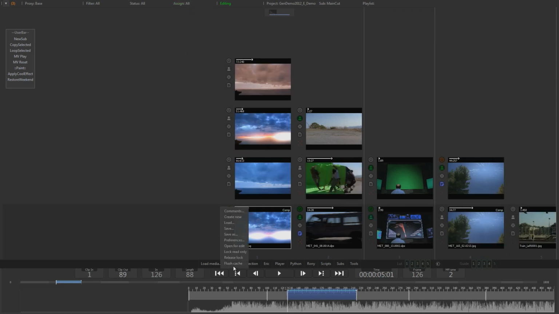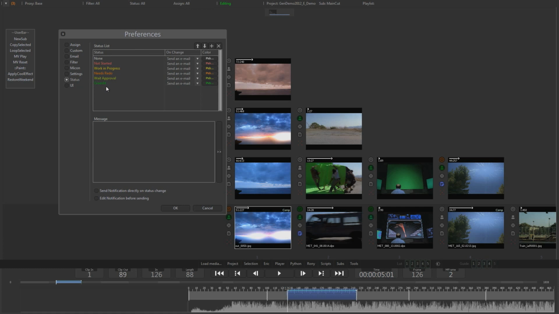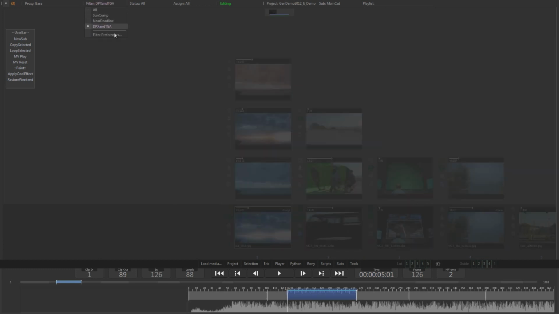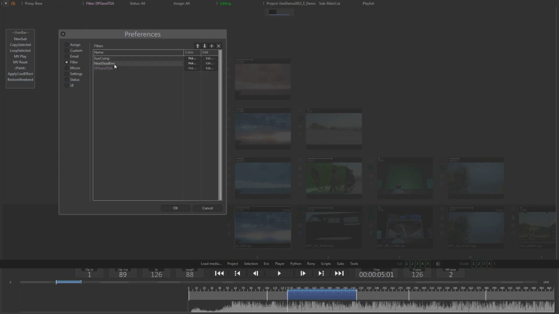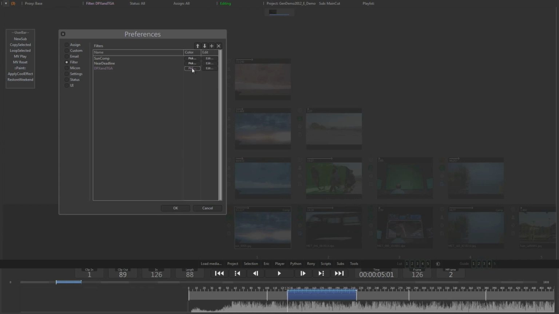The content of the micons, as well as the actions that should be taken when they're changed, can also be set to the appropriate sections of the preferences. For example, you can set to automatically send an email to an artist when he or she gets assigned to a shot, including such diverse information as the link to the pre-made composition. The filter menu gives access to yet another level of filtering your clips. In this case, all the clips' metadata can be queried. The filter preferences allow to set up sophisticated filtering or change the color of the menu entry for fast visual reference.